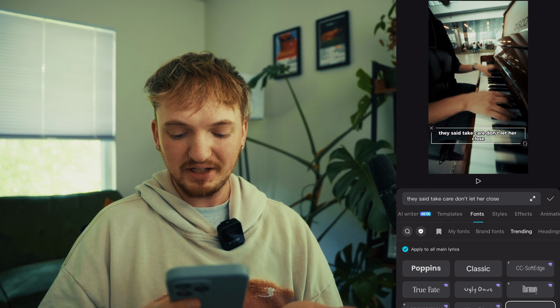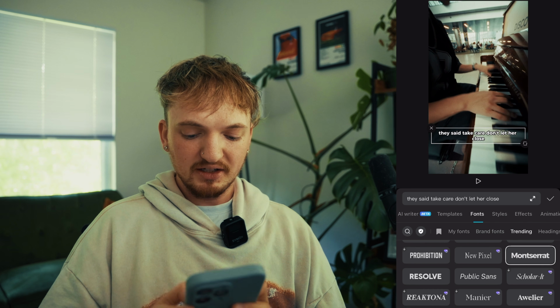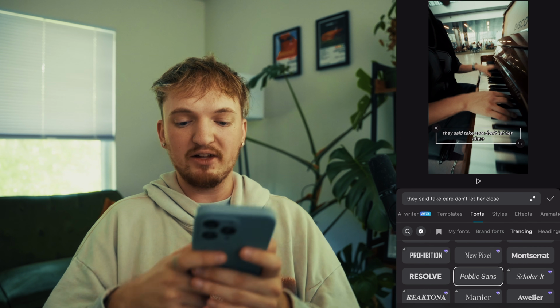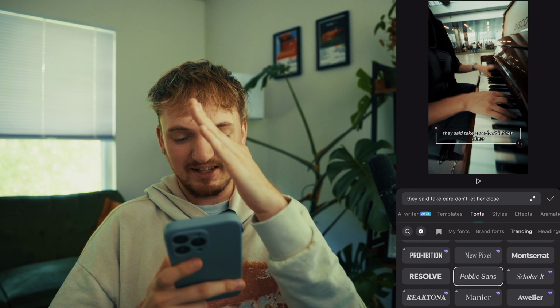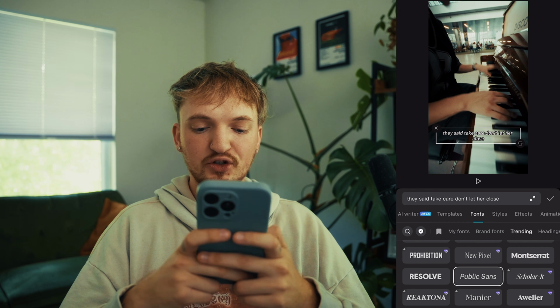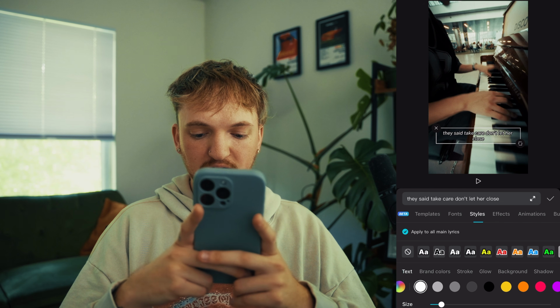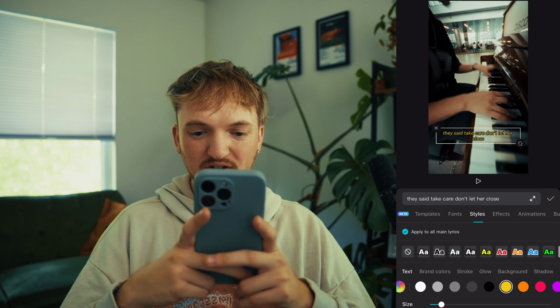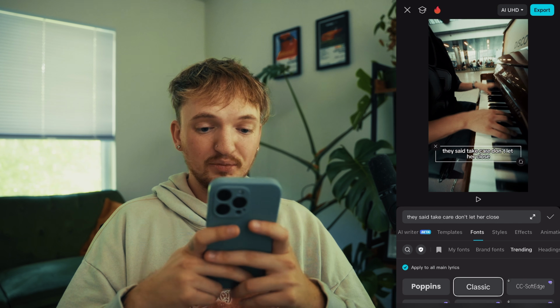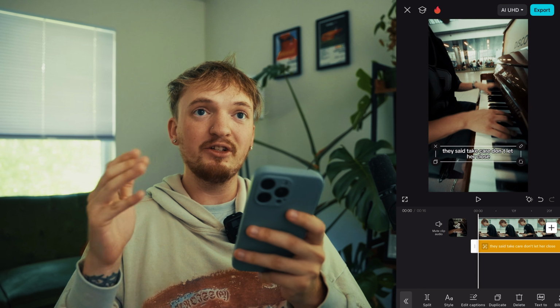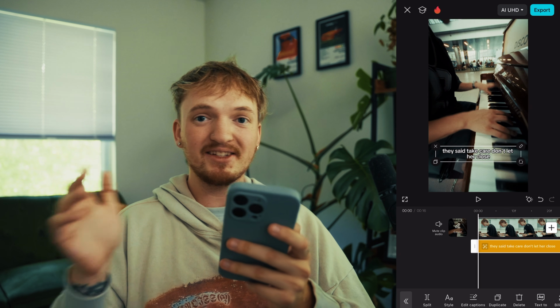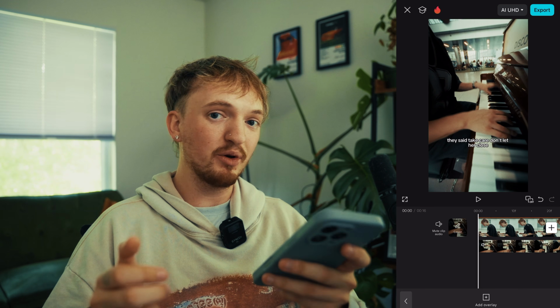And I would typically keep the color of the font the same. Sometimes if I use an italicized font like this, where it's slanted a little bit, it can look cool if you change it to yellow. So we'll go over here to styles and we'll hit yellow or orange. Typically the yellow looks pretty nice. But again, for this one, I'm literally just gonna keep it so basic because that's all you need. And so far, this is what we've got.